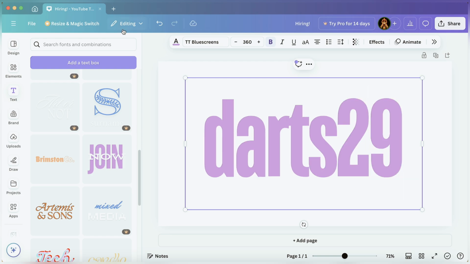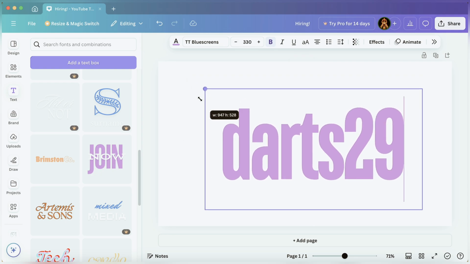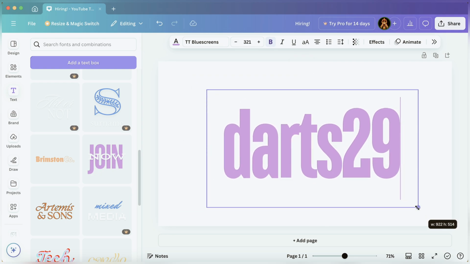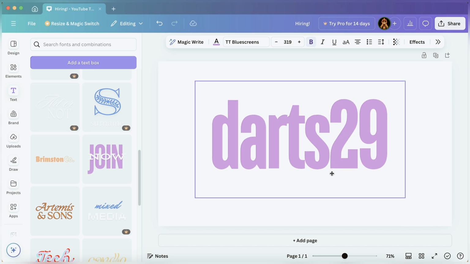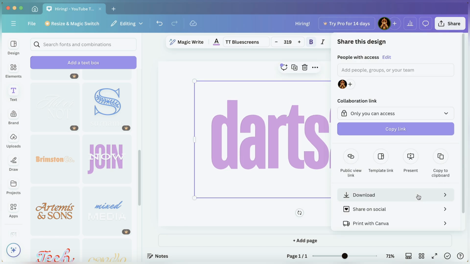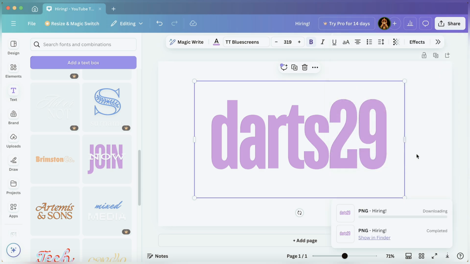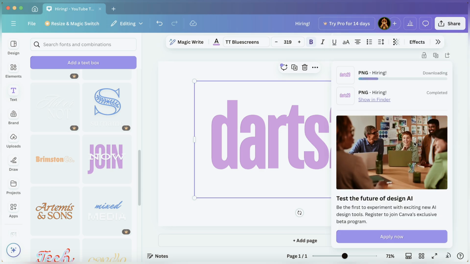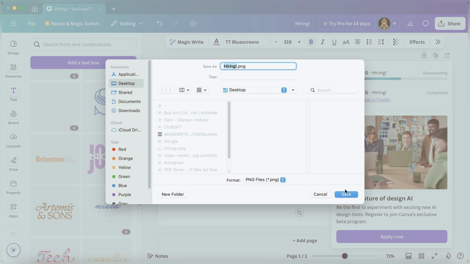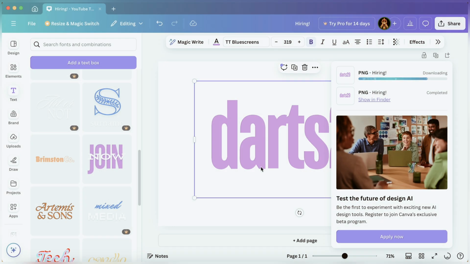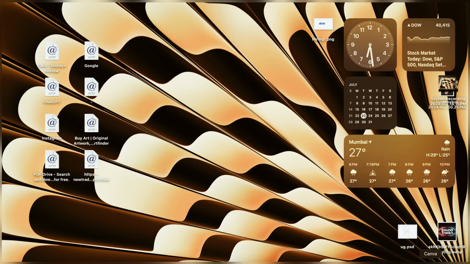After writing it, download this as a PNG file on your desktop. After downloading it, you have to go to Adobe Firefly.